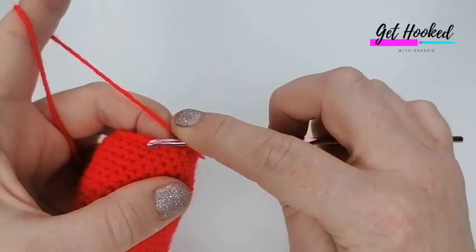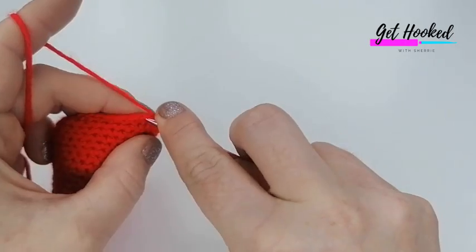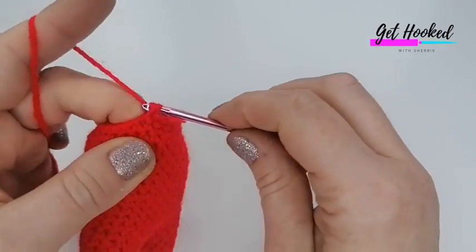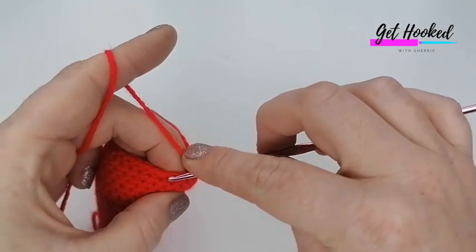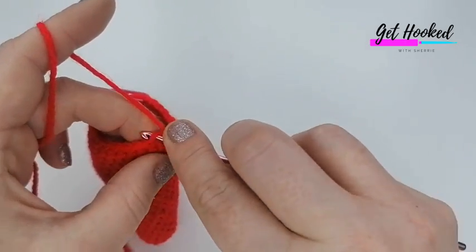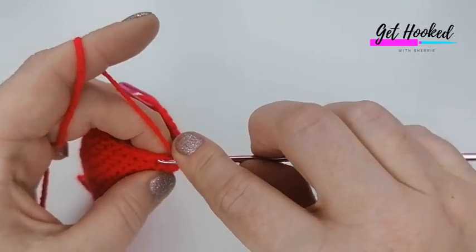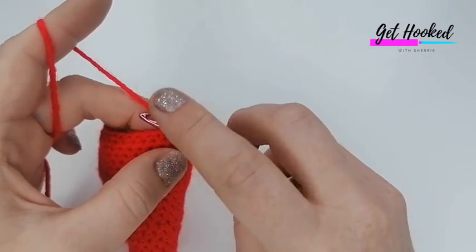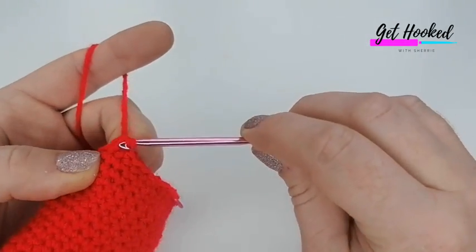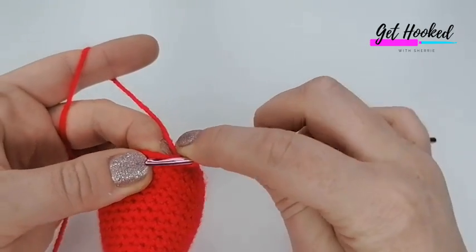Then we're going to do 1 double crochet into the next 3 stitches again. So 1, 2, and 3. Then we're going to do another invisible decrease. So insert your hook into the front loop, yarn over and pull through, so you've got 2 loops on. Insert your hook into the next front loop, yarn over and pull through, so you've got 3 loops, yarn over and pull through all 3. And then we're just going to continue that all the way round.